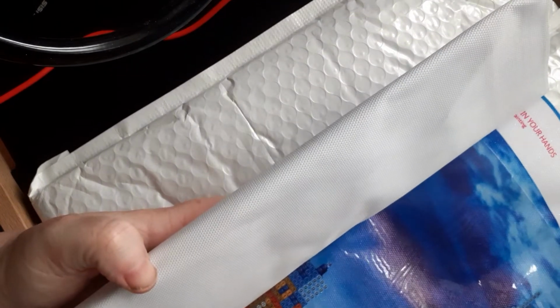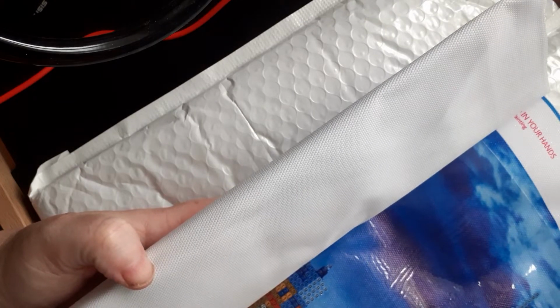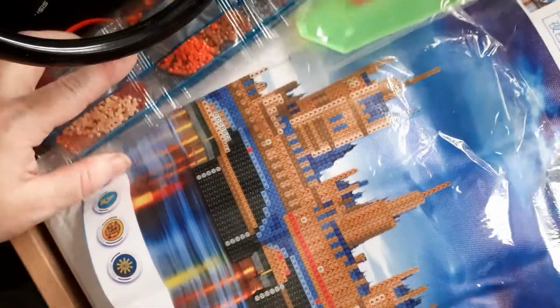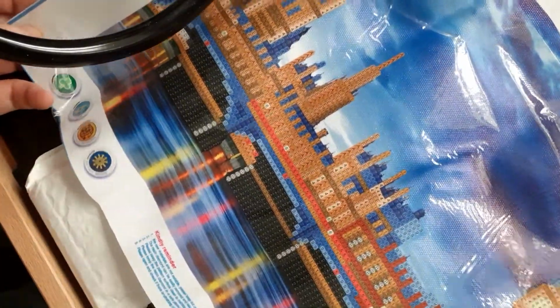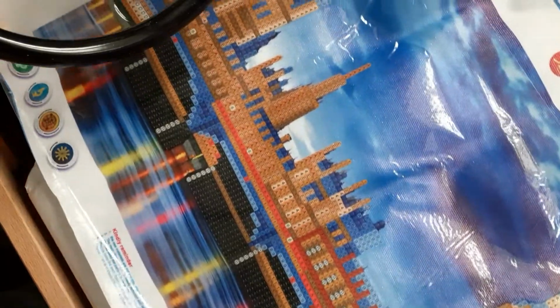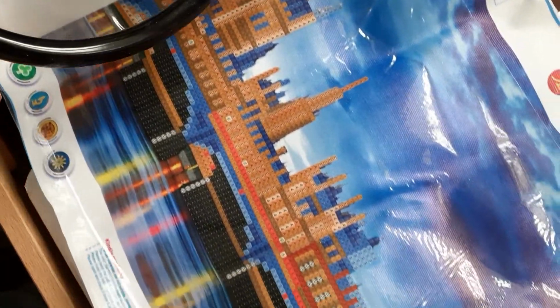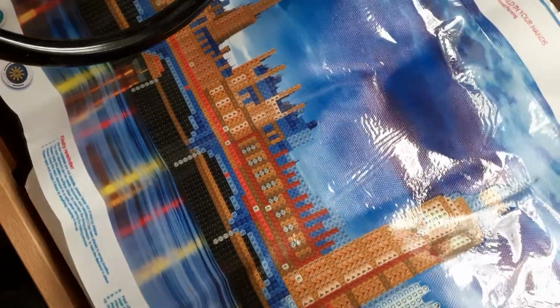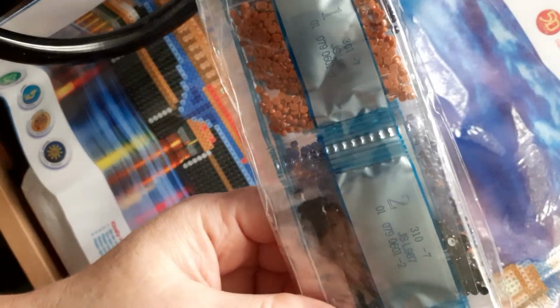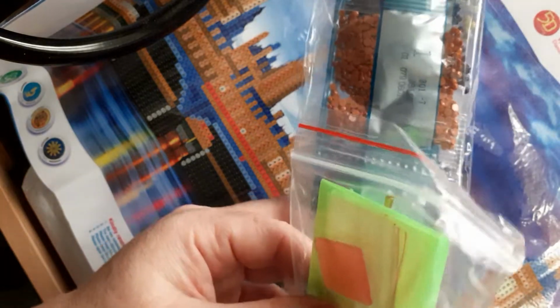Right, here's another one. I have a big fascination with London diamond paintings. I absolutely love them. This is a partial. I've got quite a few diamond London ones. Probably because my dad's family lives up there, and dad's from there. Shepherd's Bush area they were from.